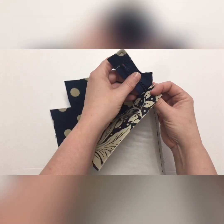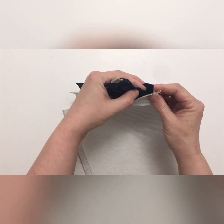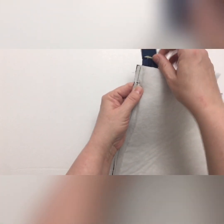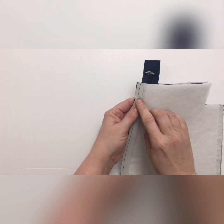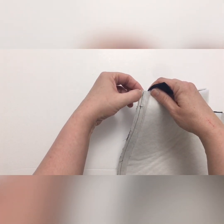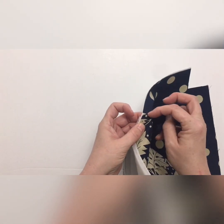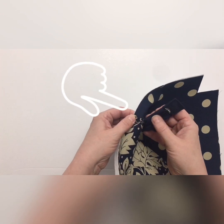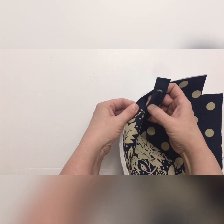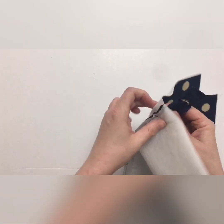Unfortunately, it's a navy on navy, so it's a bit hard to demonstrate, but I hope you can see what I mean. You're going to pull this down out of the way, and then you're going to sew down that edge. And what I mean by that is, on the other end I've already sewn this end up, you're going to pull the zip down out of the way and then stitch all the way down and back tack there. And what you'll have is a seam joined, but you'll have the zip out of that seam for the last inch, and that'll become evident why later on in the videos. So make sure you've not sewn that zip in that last 1 inch of the seam, and you've got them nice securely together.